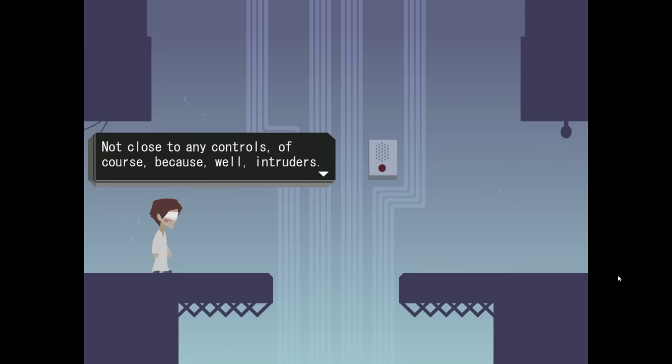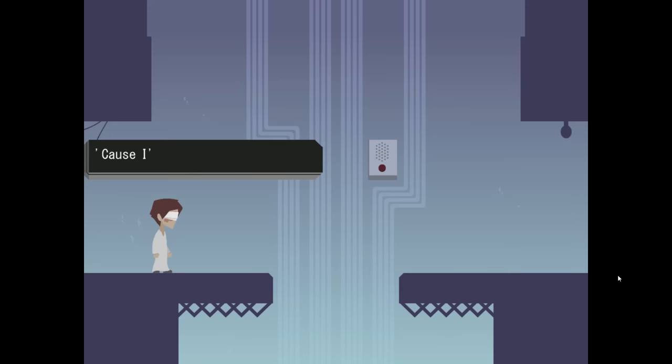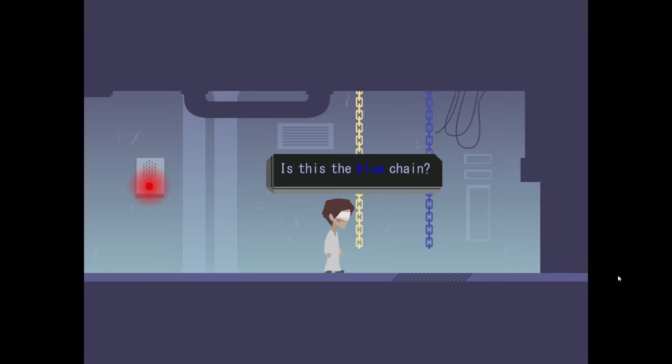And this creates this wonderful juggling act, where you need to remember all of the different commands and sound them off at the right time. One for go, and then another for jump, and wait, what did I say for jump? Four short beeps, or one long one and one short one? With even more commands, it could get very complex. Sadly though, the game ends after only a few screens.